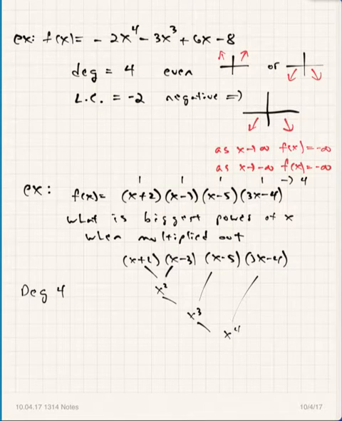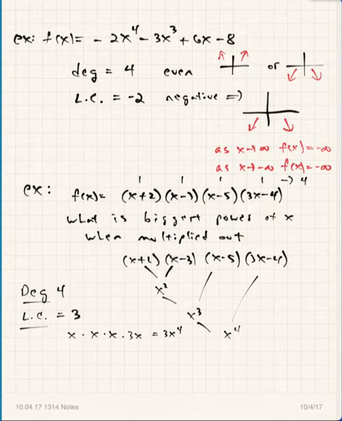The next thing is what the leading coefficient is. So you look at the coefficients of all the x's. If you think about this for a second, you've got the x in the first factor, the x in the second factor, the x in the third factor, and then the 3x in the fourth factor. And that ends up giving you 3x to the fourth. So the leading coefficient is going to end up being 3.